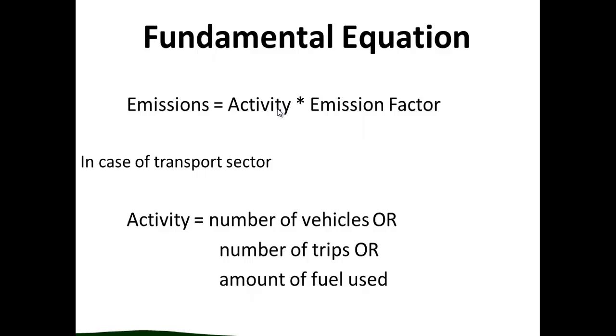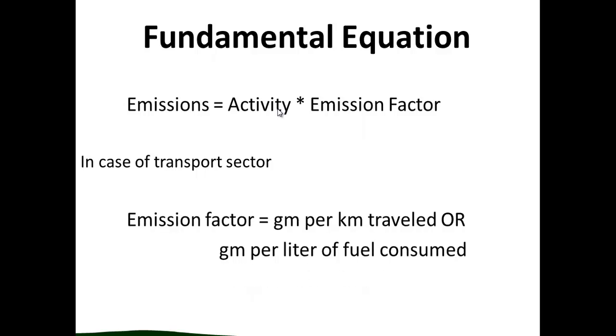So this translates into how many trips a vehicle makes, or how many kilometers the vehicle travels, or how much fuel the vehicle consumes, either on a daily basis or on an annual basis. Another important input is the emission factor. This is defined in terms of grams per kilometer traveled or grams per liter of fuel consumed.